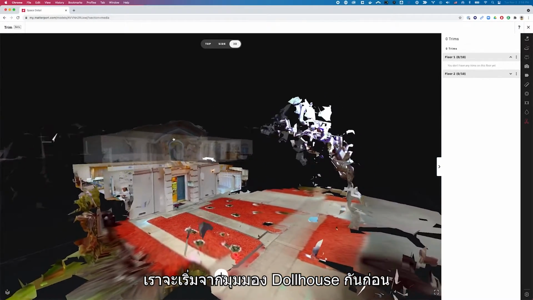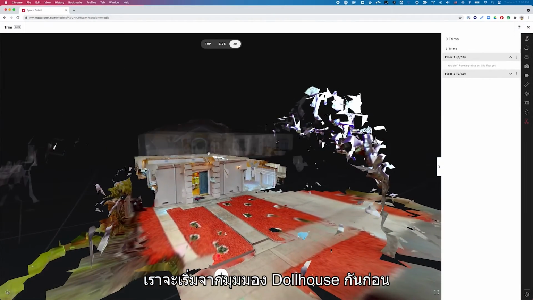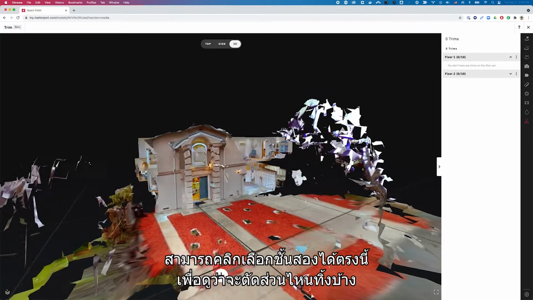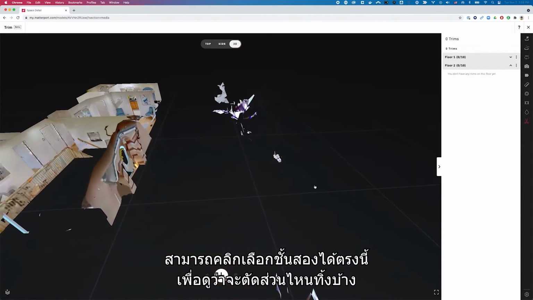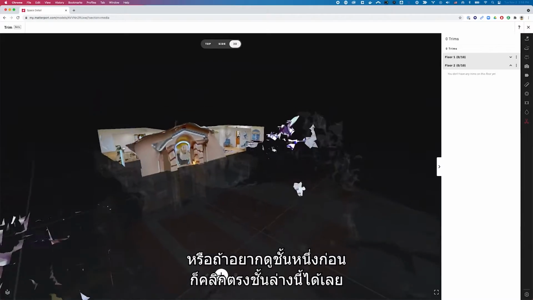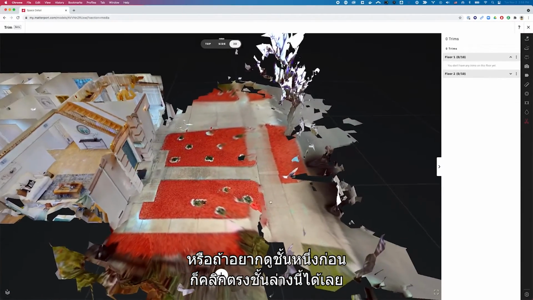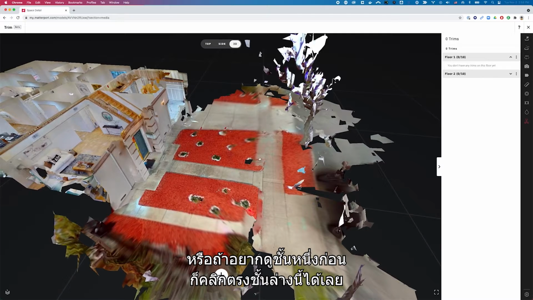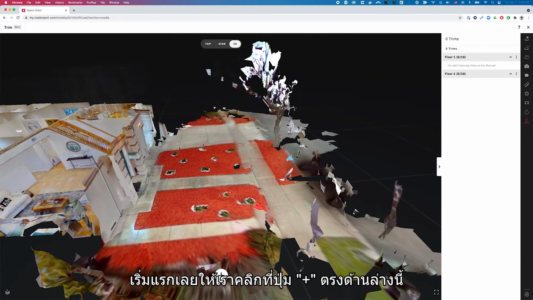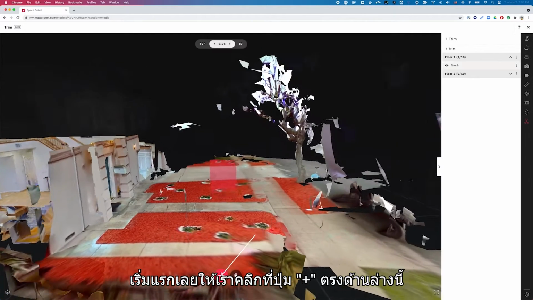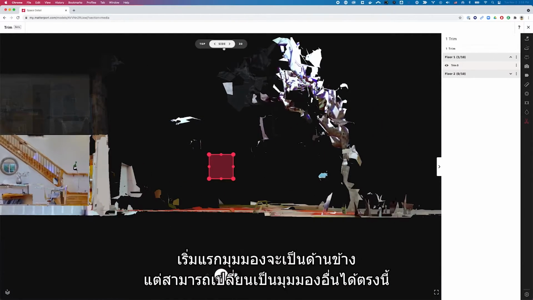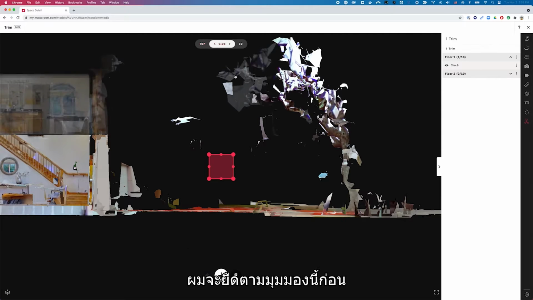If I look at the dollhouse from this angle, I can select floor 2 here and see what kind of mesh I need to trim away. And I can also select floor 1 and see the type of mesh that I need to trim away from this view. So let's go ahead and take care of the tree. This should be really simple and straightforward. Down here, just click the plus button. It moves me into the side view automatically, or I can look at the top view. It already selected the side view, so I'll just stick with that.